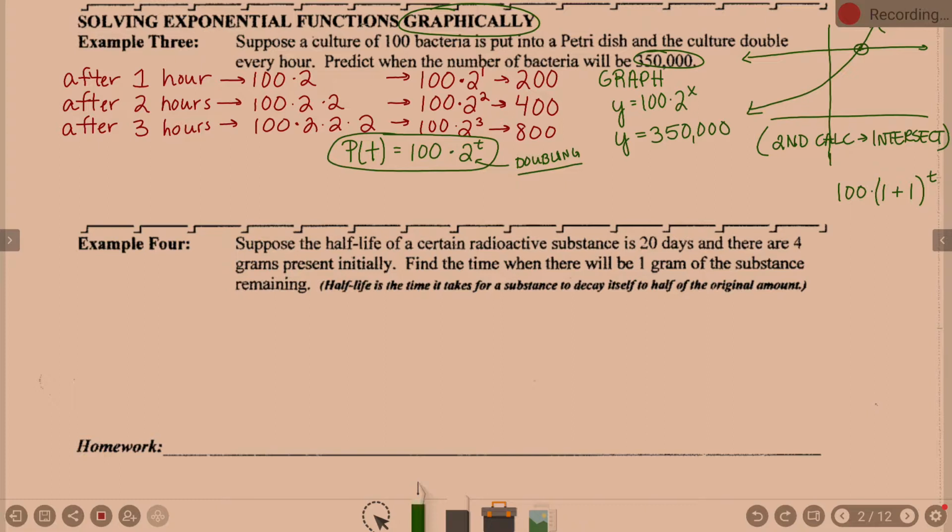Because we are zoomed in so much, my exponential graph doesn't even look like it's curvy, does it? It just looks like a vertical line, but that's because of the section we're zoomed in on. And then obviously my horizontal line is a horizontal line.